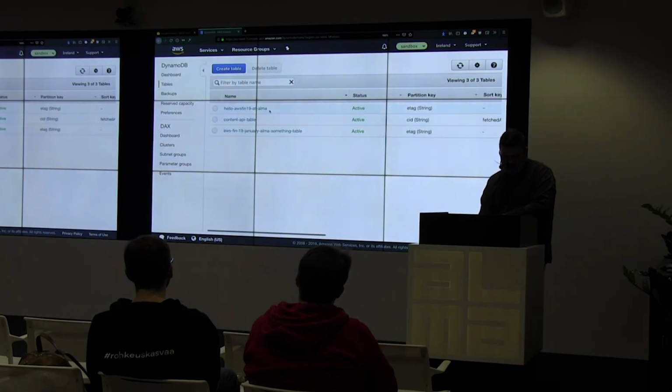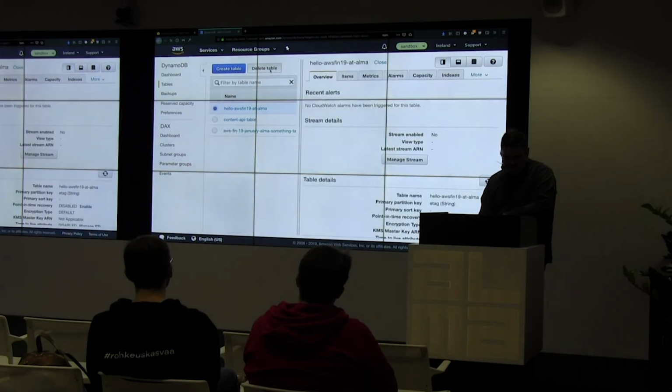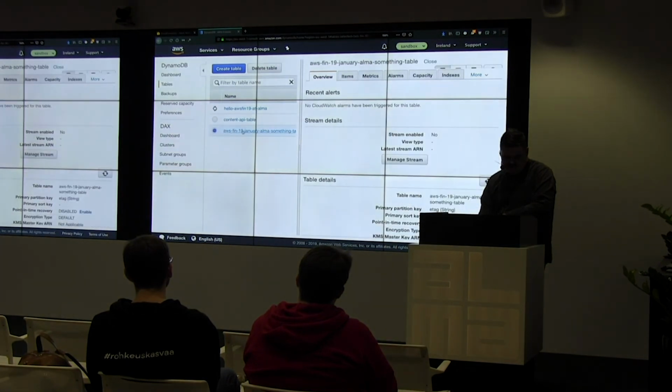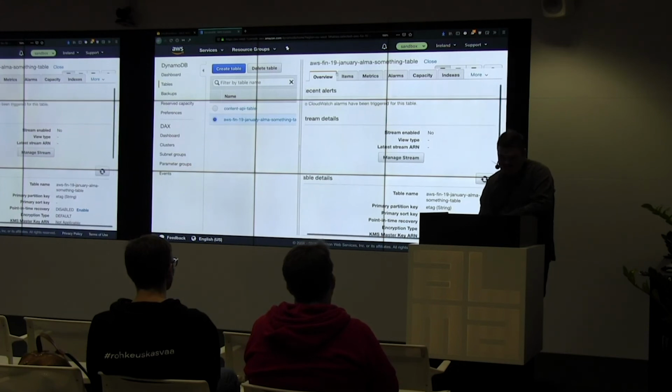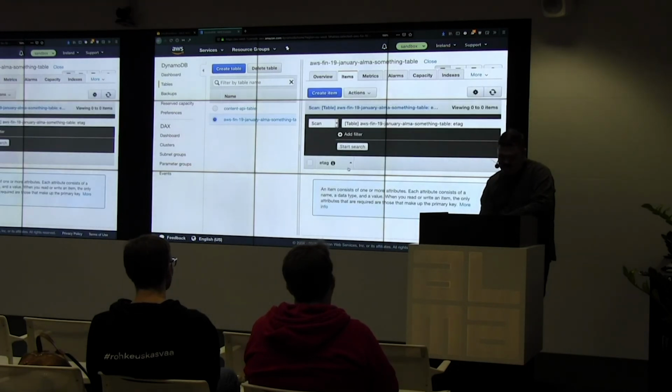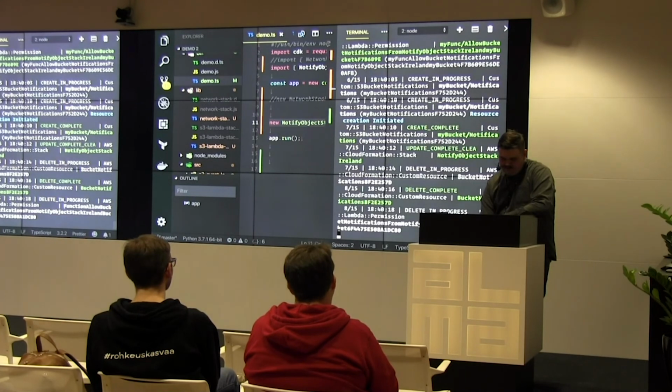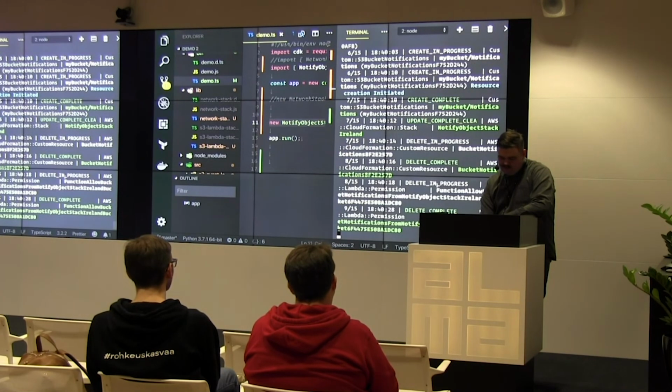I think it is. That was my old one. Let's see this. So AWS Fin 19 January Alma something table. So it already exists here, and if we look at it, it has the partition key of ETHAC. And still working with the Lambda.